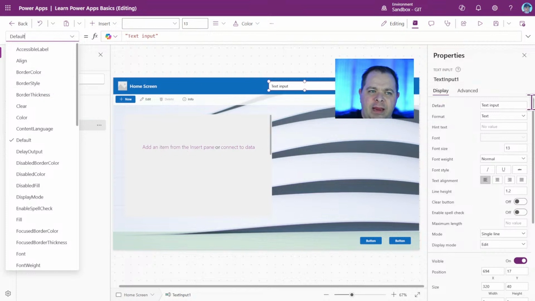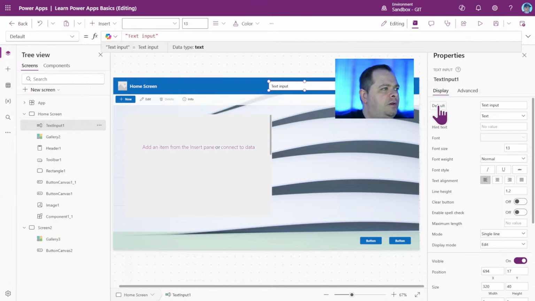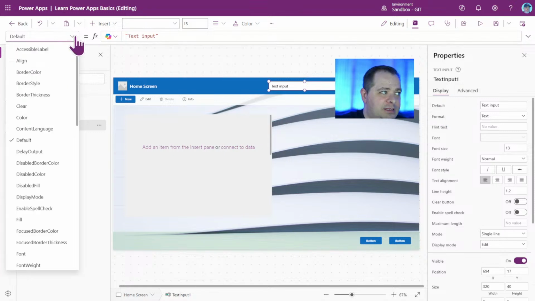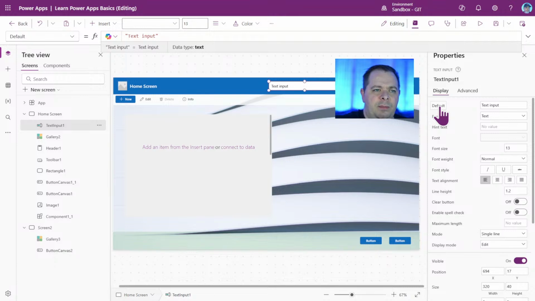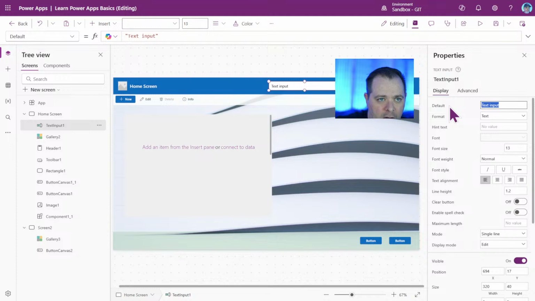But over here on the properties pane, if you click on default, it's going to get selected here. Okay. Now, a lot of times I see my students when I'm helping them out, they share their screen and I say, okay, we're going to change the default. And immediately they go over here and say, okay, what are we changing this to? I'm like, I don't want you to enter anything there. I want you to click on the word default.